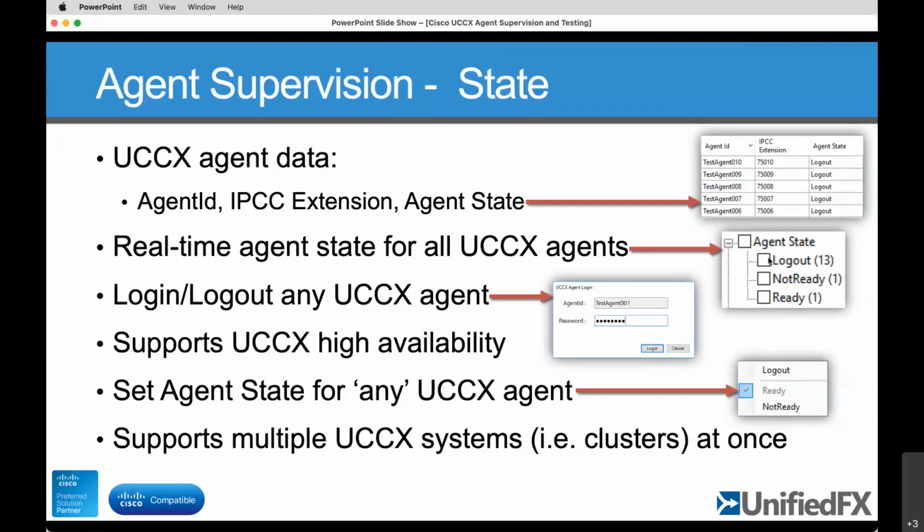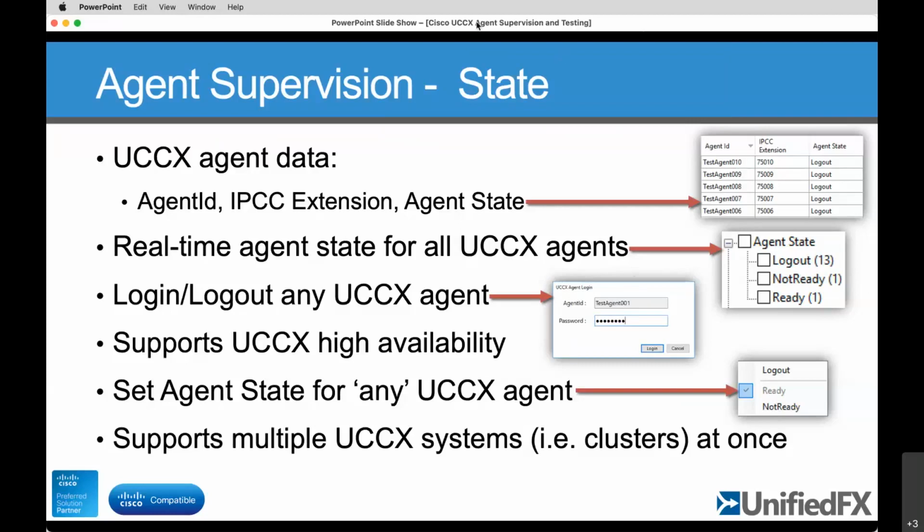And when we have that real-time state, we actually have it available to summarize as well. So that breaks it down into the main states, if they're logged in or not, if they're ready, not ready, etc. So you can instantly see how many people are in each of those states within the user interface. And again, I'll show you where that information is rather than just a little screen grab. One of the features you can do is log in as an agent as well. That's typically used more in the virtual agent scenario, but the mechanic is there to log somebody in. You would need their credentials, etc., as part of that.